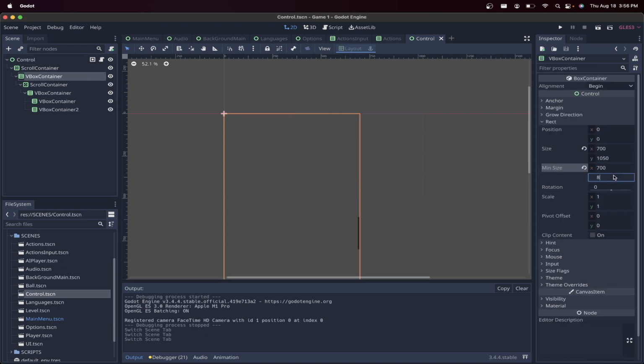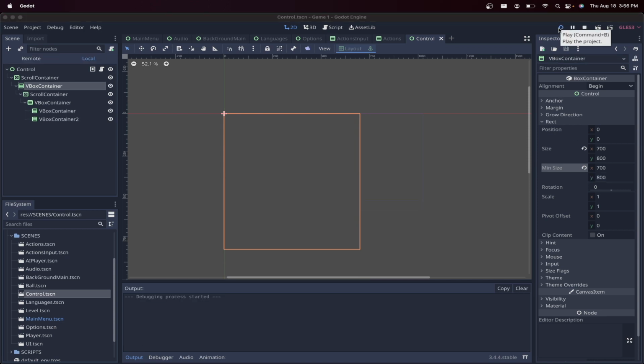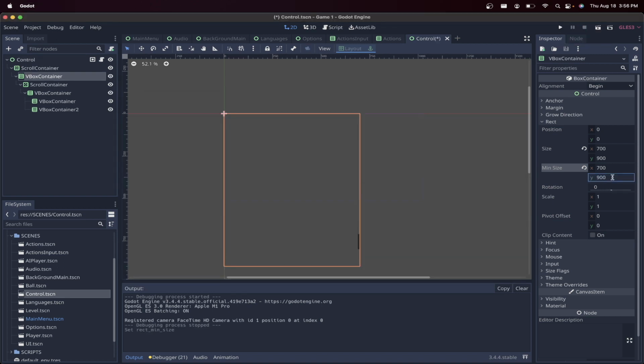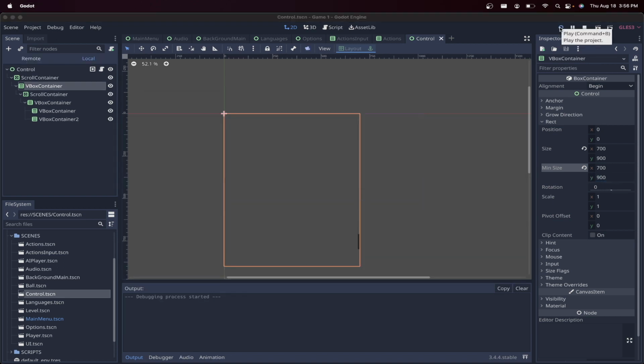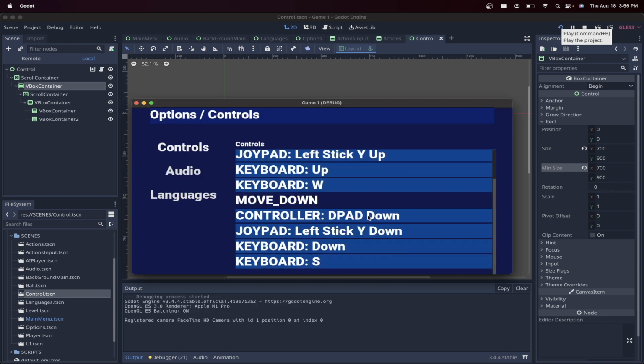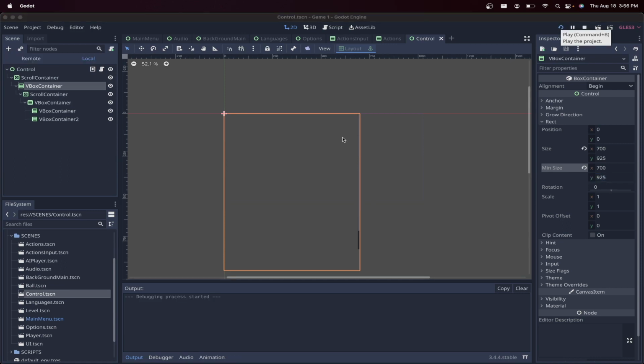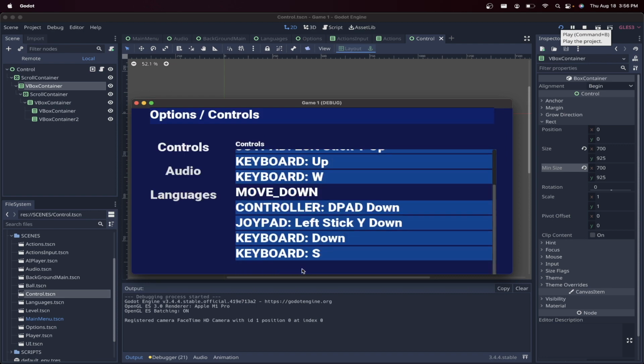Change this size to probably like 800 in order to fit this better. 900 maybe. There we go. 900 barely fits it, so maybe you want to do 925 to give a little bit extra room. There we go. That looks better.